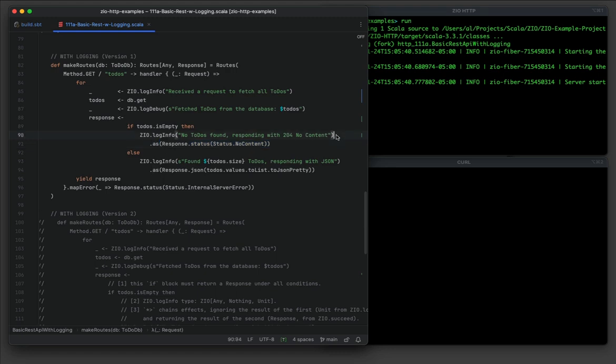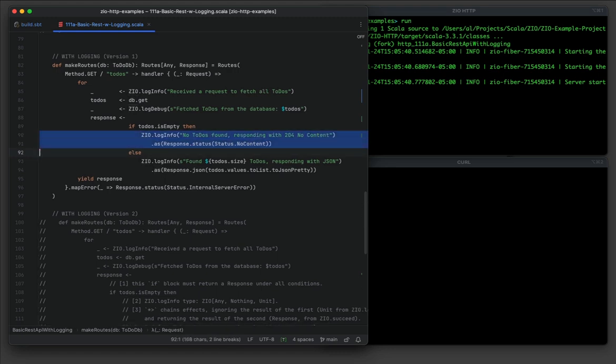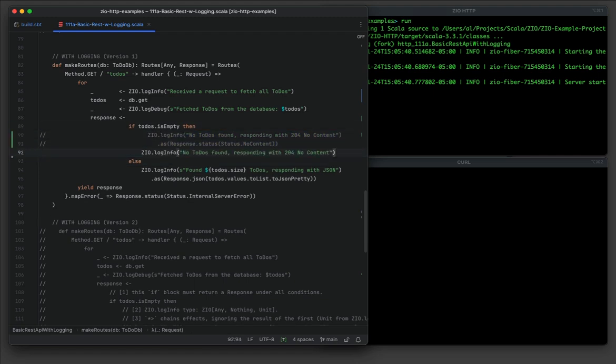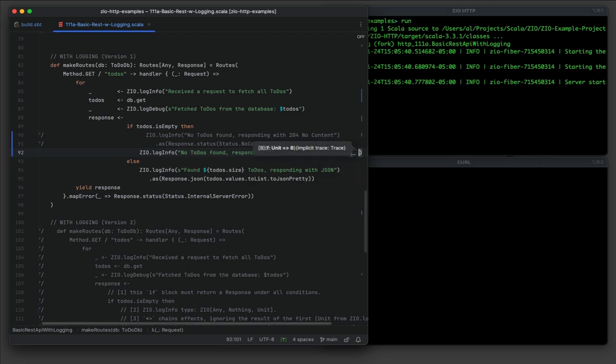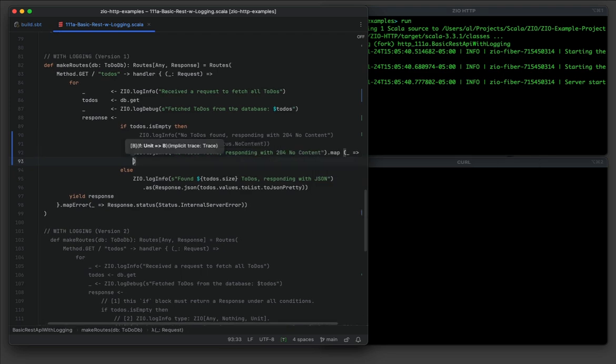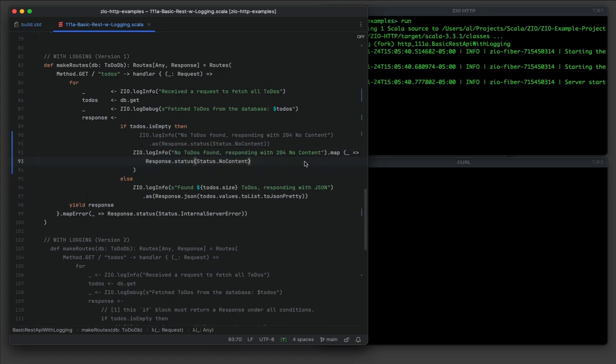You can think of that as being very similar, if not the same, as the following code that I'm going to do here. So let me go over here, and I could say I want to call .map and ignore whatever that value is, and then we would have the response over here. So recall that map always transforms the result from this into something else.